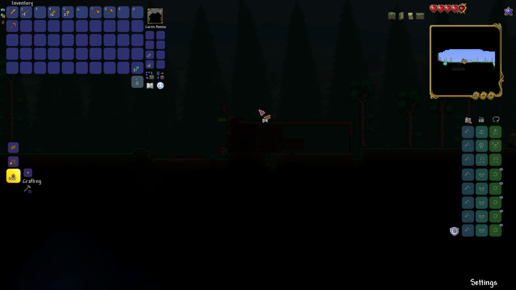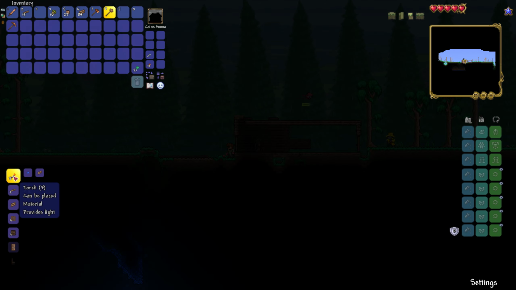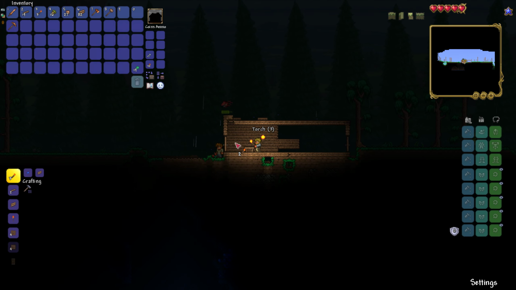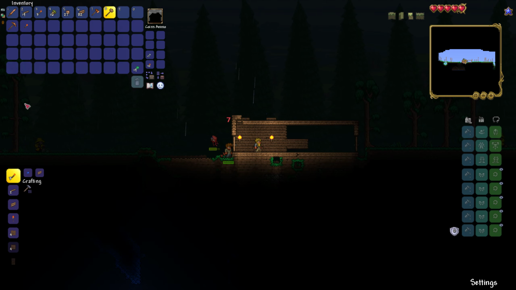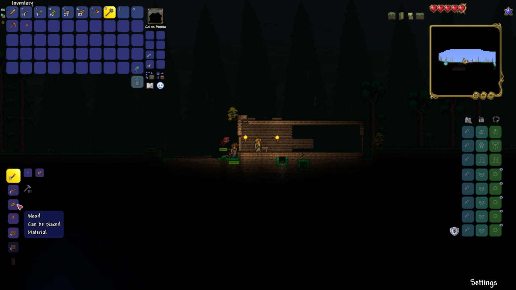So we actually want to see if we can get some torches in here. There we go. No, that's not what I wanted. Ah, there we go. Awesome. We can put it on the wall. Yes. Logan, you need to get in here. I don't know why you're not. That's not what I wanted to do. I want to build more walls.